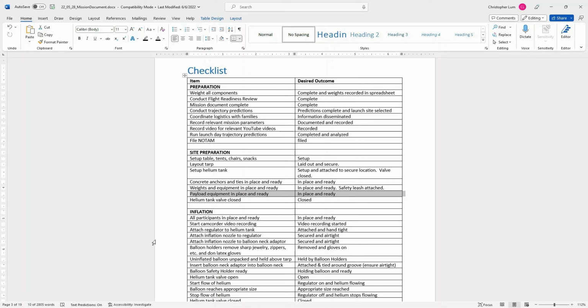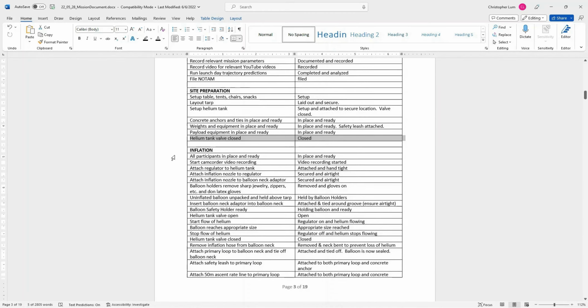And hopefully when we were ready to go, you just need to turn things on. And then we just made sure that the valve was closed, and then we were ready to start inflation. So I don't think we need to talk through the inflation procedure too much because we already discussed that with graphics. This is basically the process we talked about earlier.